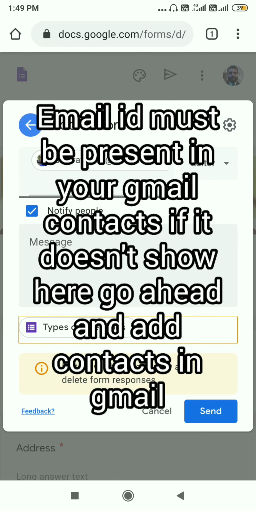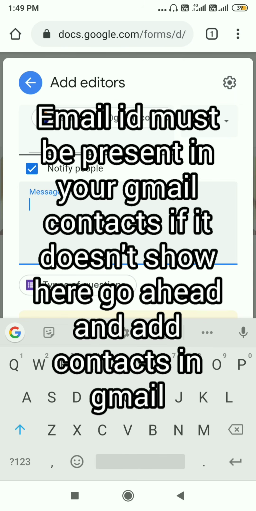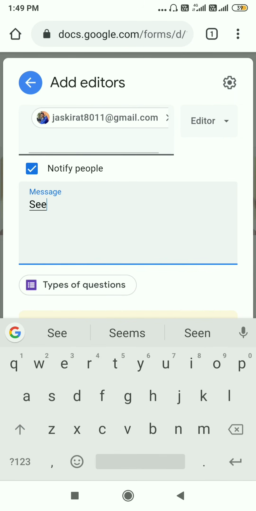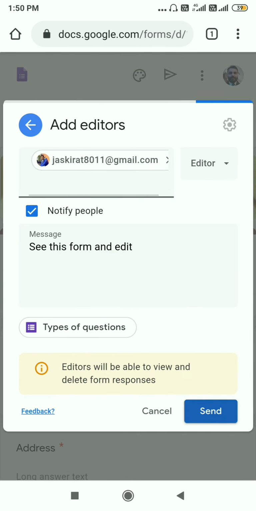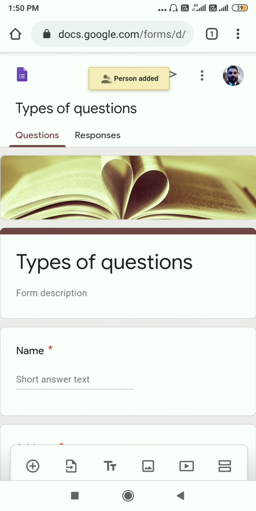If you want to type in a message, just type that message. I'm just writing here, see this form, and edit it. Collaborators can edit your questions here. Just click on send and it will be sent to this user, so they can edit the Google form that you have created. So this is how you can add a collaborator to your Google form.